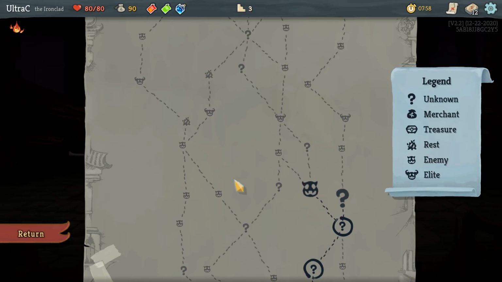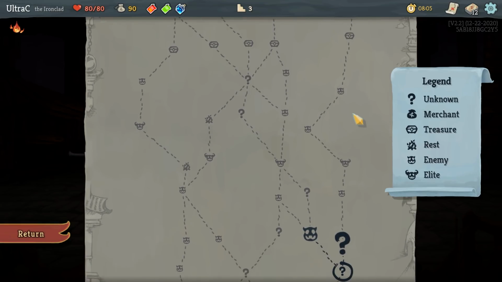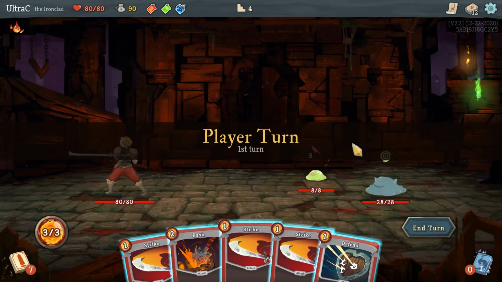Yeah, but the path on the right, we'd be locked into a very long path. Whereas if we go left, we have options. So yeah, let's go to the fight there. I don't know if unknowns are... Hey, look, multiple enemies. That's true.